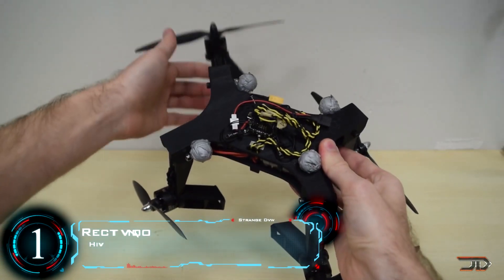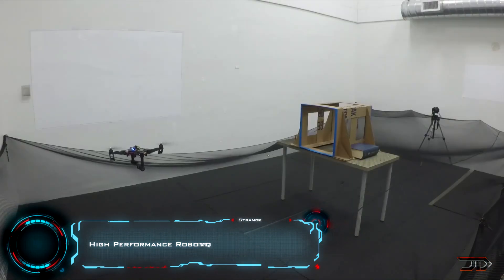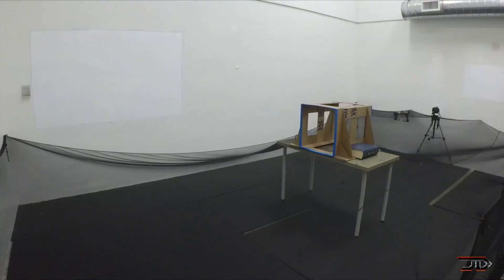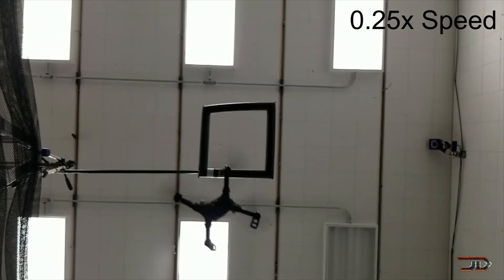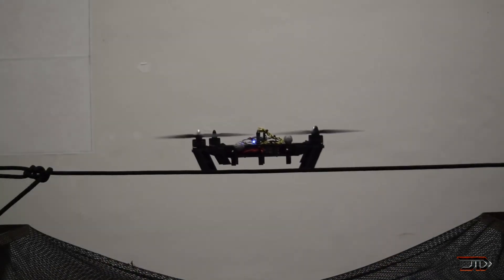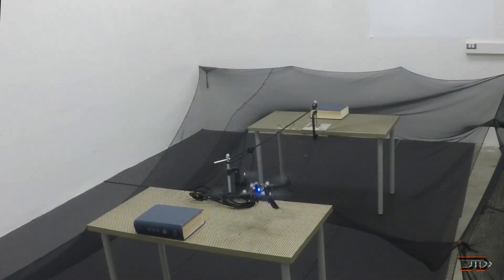At number 1, the reconfigurable quadcopter. You won't be able to hide from drones anymore with this new shape-shifting machine. The first capability is that it can adapt its motors and fly into tighter areas, including folding all four arms for rapid maneuvers in very extreme narrow areas. The second is that it can stall on an object, pick it up, and move it to another area. Finally, it can perch on wires by lowering its center of mass. Something like this platform may also be combined with elastomer endoskeletons in the future, and the future aerial vehicle will indeed be very strange.